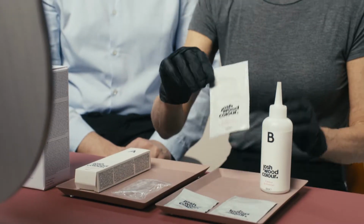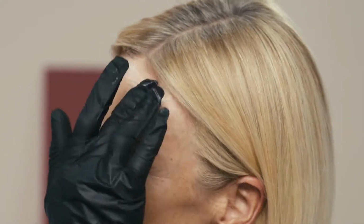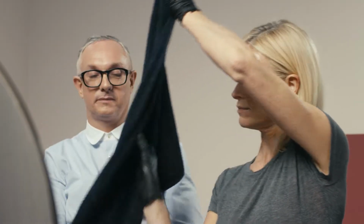First of all, I've made a protective barrier cream that's for your hairline. Is that okay? Just make sure you get the whole hairline right down to your ears. Before you mix the permanent colour, make sure you've got an old t-shirt and a protective towel.